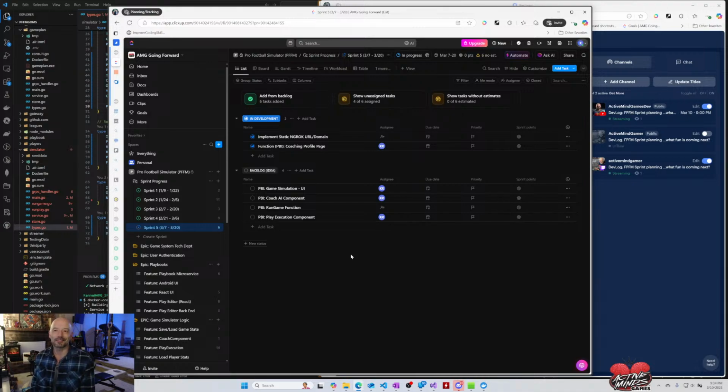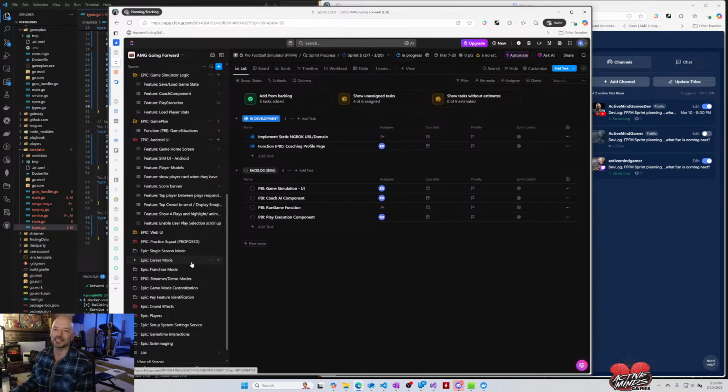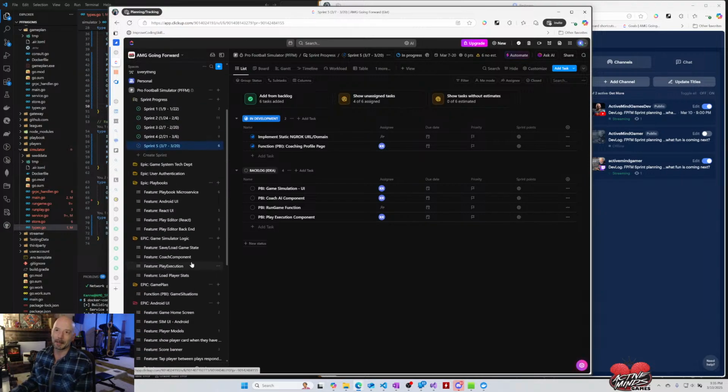It's like figuring out this folder structure, how to get my same kind of Azure setup where you've got epics, features, PBIs, tasks. It took me a while to figure out the best way to lay this out because they do it differently here, and so that was a little awkward.